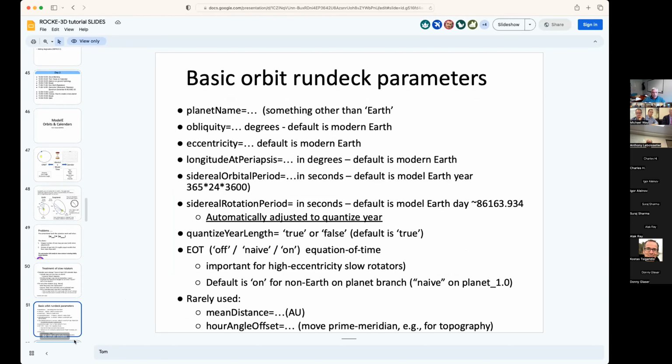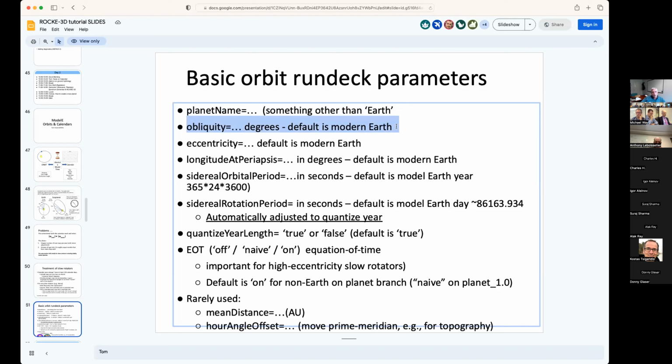Okay. So how do you control all this? The framework is very, very constrained to make it hard to activate the planetary things. We didn't want to have any of this stuff interfere with the people doing Earth climate. So if you don't override the planet name, then none of the other features I'm talking about here get invoked. It will then use the defaults for Earth, okay? But if you do set planet name to something else, and you can just say not Earth, even if you want to do something close to Earth, name it something else, then all these things can be used.